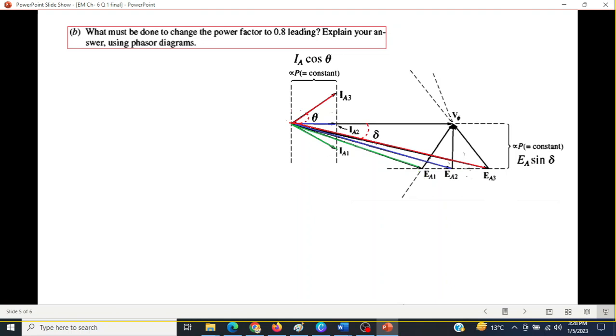Let's first understand this diagram. When the current is lagging, this is the EA or the induced voltage or back EMF in case of a motor. As we keep on increasing or moving EA to the right hand side, remember this height is constant due to the power, so we can only slide this left or right. As we slide it to right, the current moves up. Initially current was here, now as we slide it to this point the current moved here. If you slide it further, the current will move up and that is what we want. We want 0.8 leading power factor, so we want our current to be in this range. Therefore we have to increase the value of EA. As we increase the value of EA, we can move the current to the leading position.